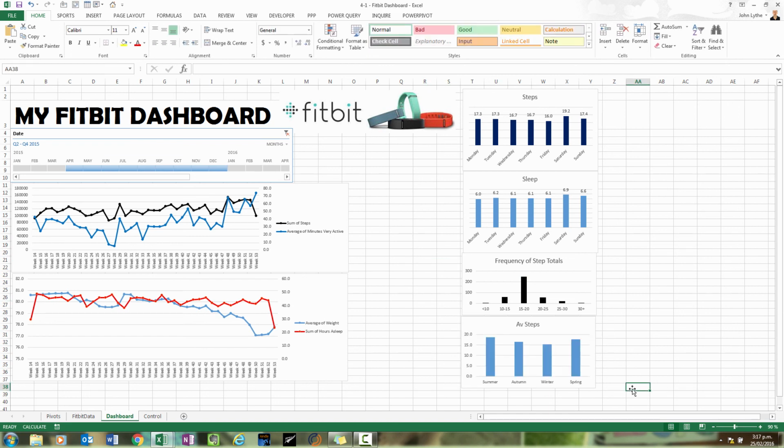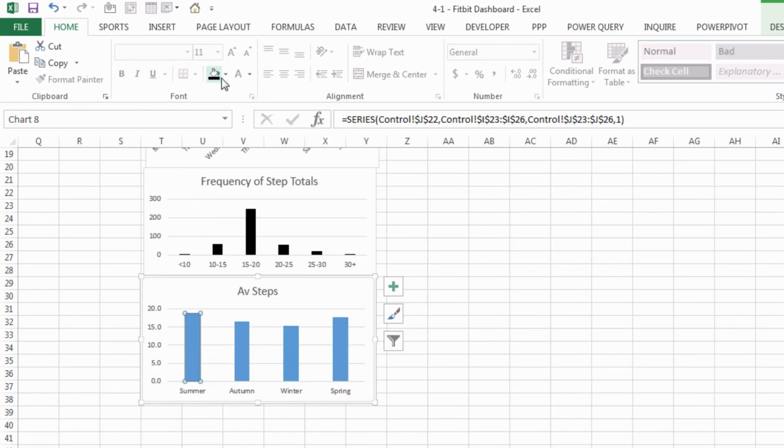Now, some people are a big fan of keeping a dashboard themed. That means having the color palette be very set and stable and not too much going on. Other people like to be a bit flashy, so I'm going to go a little bit over the top here and just color things based upon a color for the season.